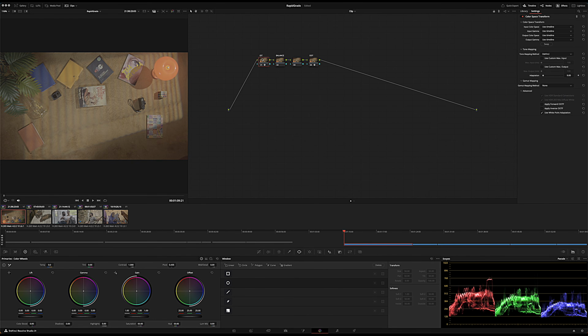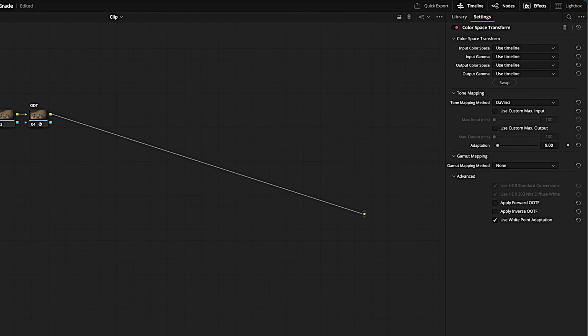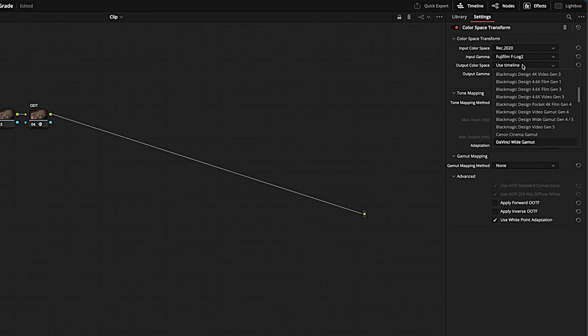For IDT, I'm going to be converting from log to DaVinci Wide Gamut because that's my preferred working color space. This was shot on Fujifilm F-Log2, so we select Rec 2020 and F-Log2. And for our output color space, we select DaVinci Wide Gamut and DaVinci Wide Gamut Intermediate.